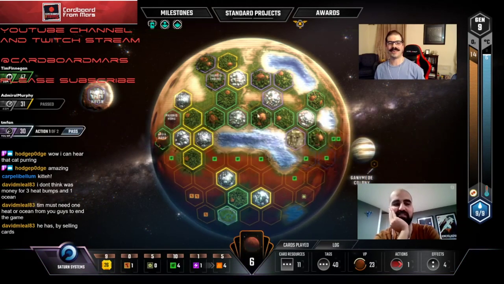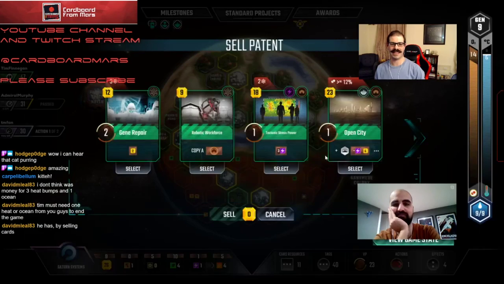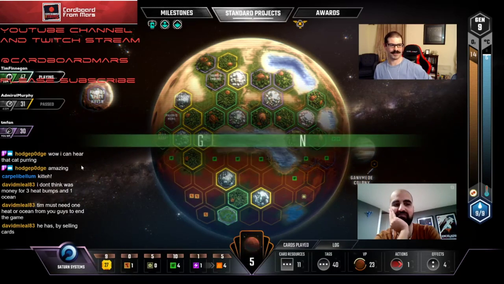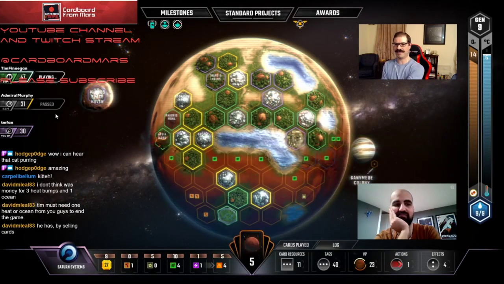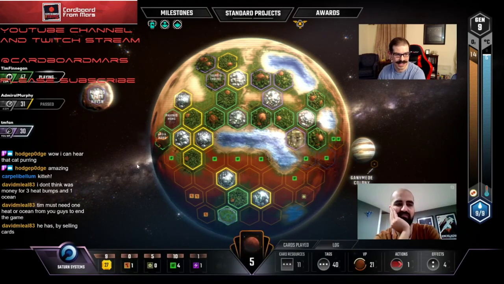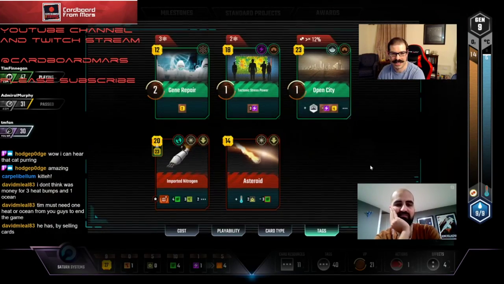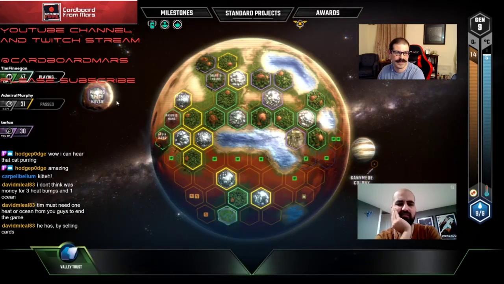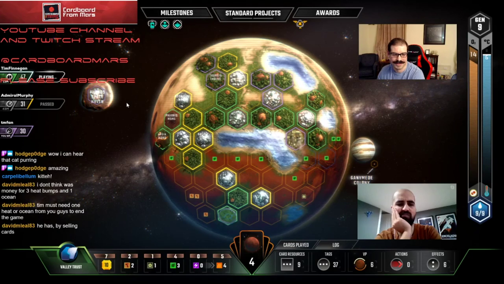All right, so let's sell robotic workforce. I mean, it does help us to just make him spend his cards because if it does go another generation and he has no cards, then he's drawing off the top and we have a few good plays. How many cards does he have? Four. Four.